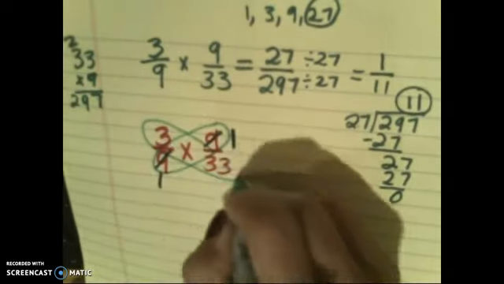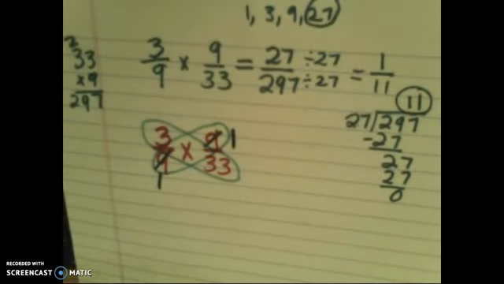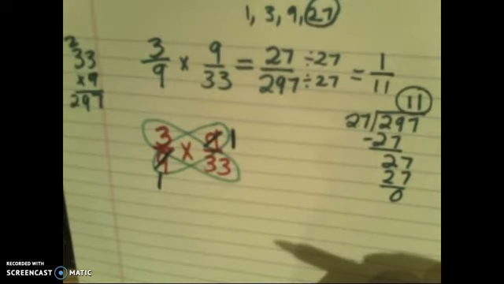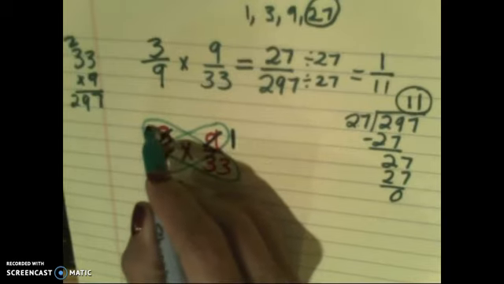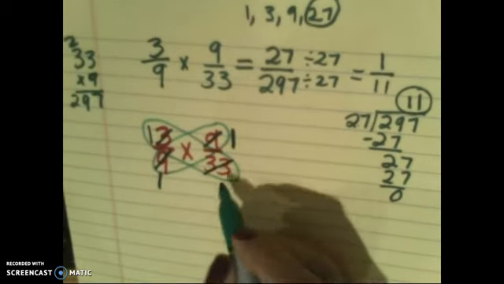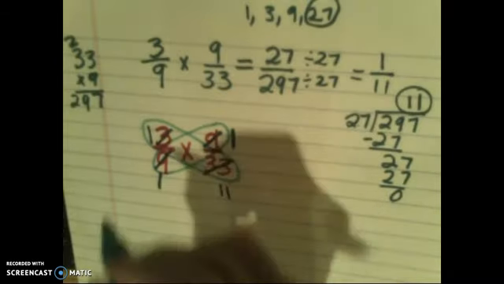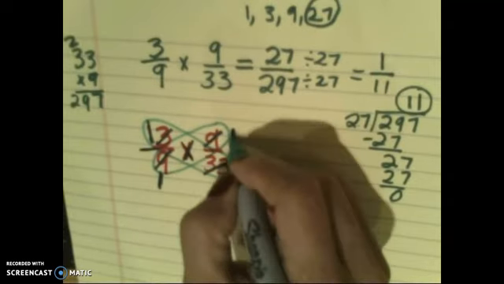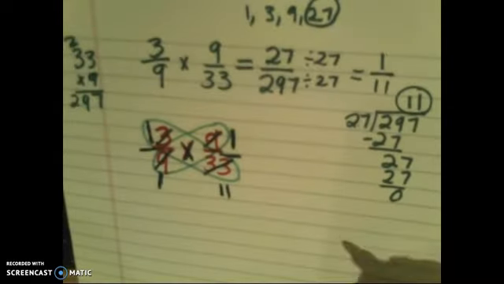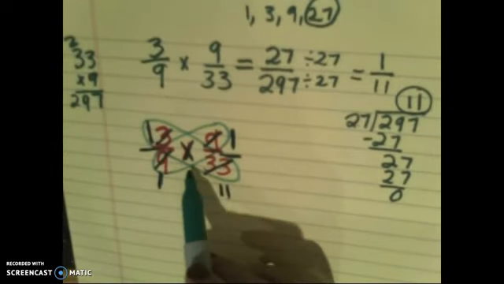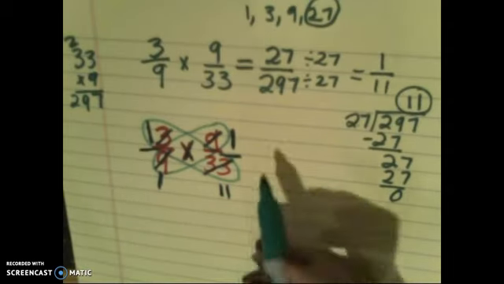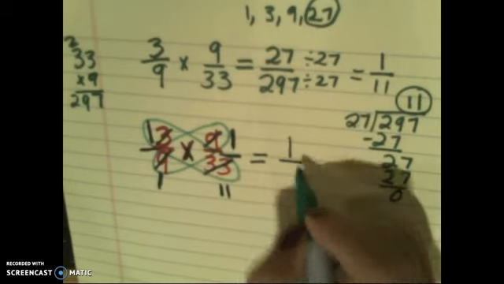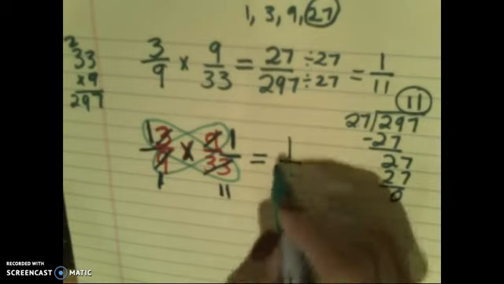What about this way? I have two numbers, 3 and 33. 33 is divisible by 3, so I'm going to use that. So 3 divided by 3 is 1, and 33 divided by 3 is 11. This is now saying I have a new fraction, 1 over 1 times 1 over 11. I simplified my fractions before I even started to multiply across. So now I say 1 times 1 is 1, and 1 times 11 is 11.